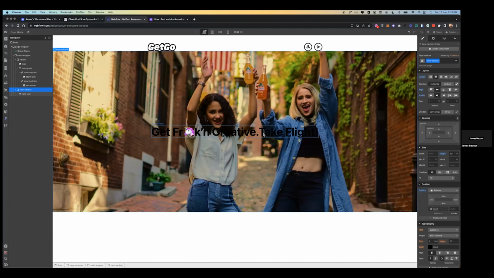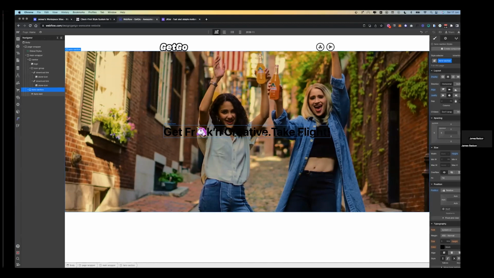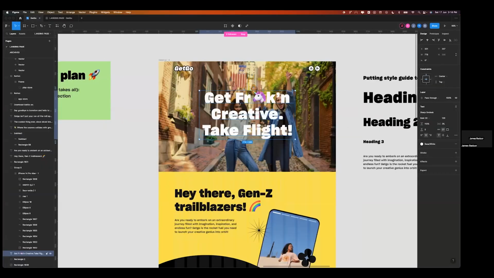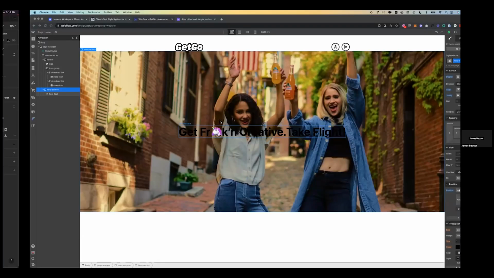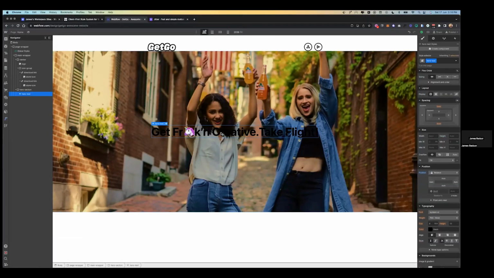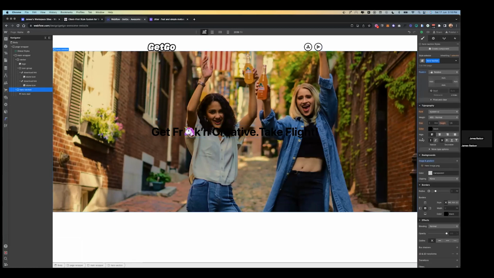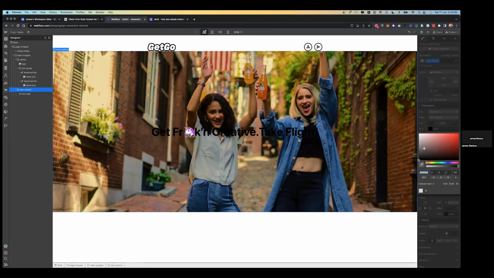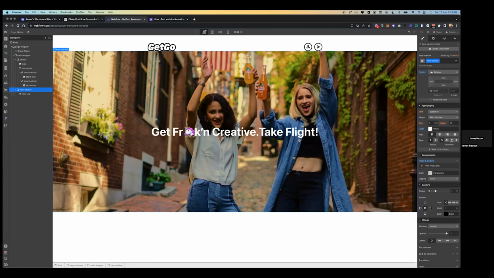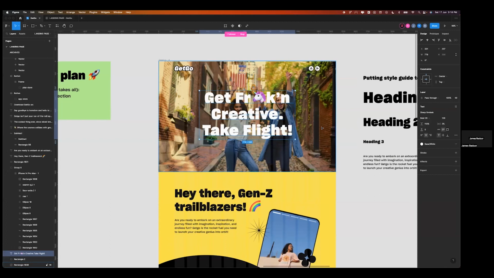Now, another thing to do, which is more scalable, one person will ask, okay, the image has this font and then this color, okay? Now, there are also several ways to actually implement this. You can decide to give this hero text class a white color, or you can make it inherit from the parent. So basically, I want the text color to be white, and then it respects it appropriately. That's another way, okay? Now, let's get back to the design.